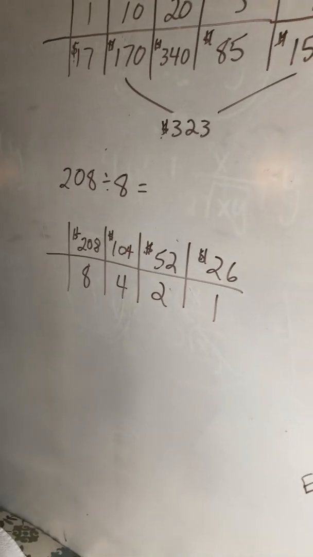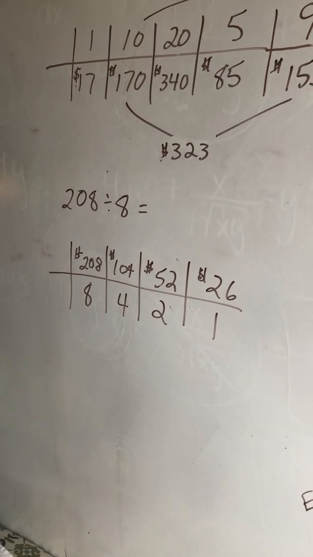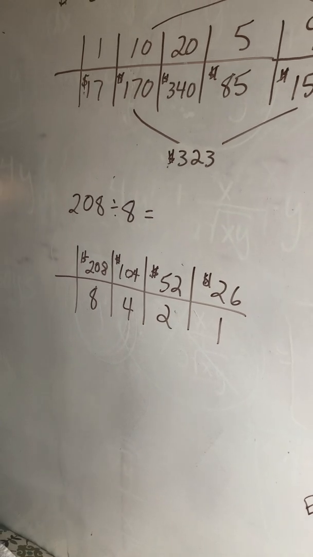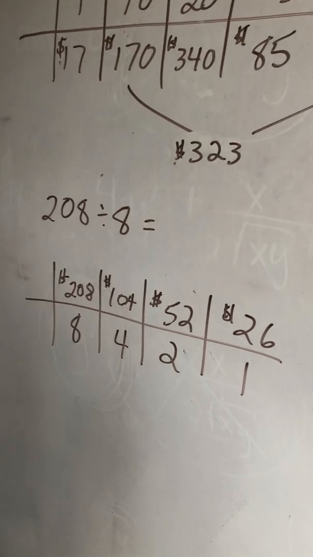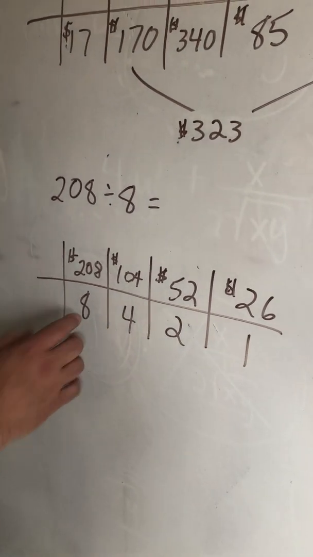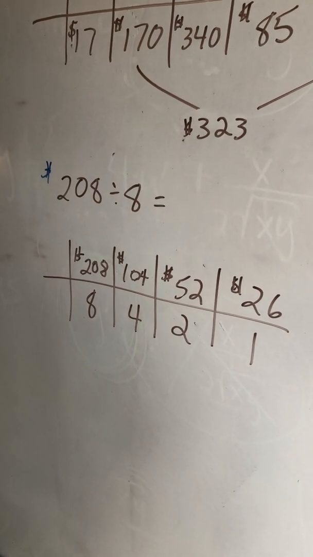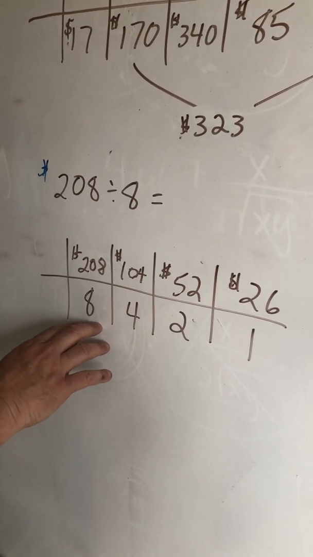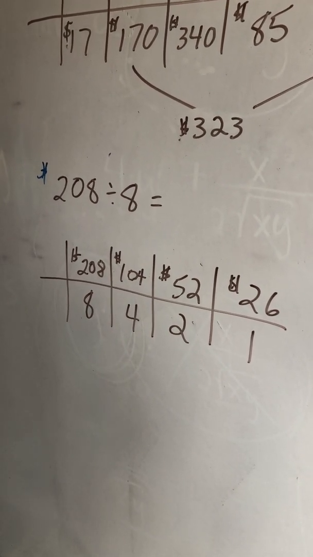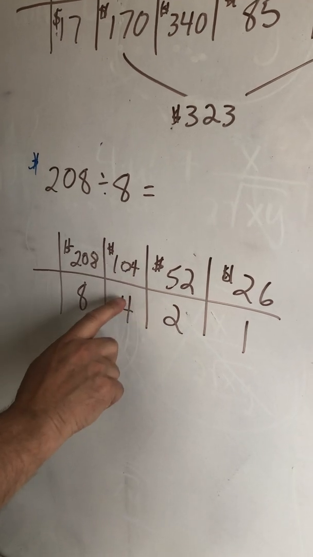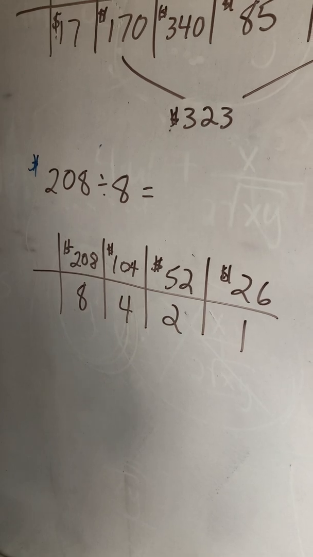This one's called equivalent ratio. It's kind of strange, and it wouldn't work if you had odd numbers. But look at this: you've got 208 divided by 8, and if we're thinking dollars again, $208 divided by 8 people. What if we cut both of them in half? Now we've got $104 by 4 people. We still have the same ratio. We just cut it in half.